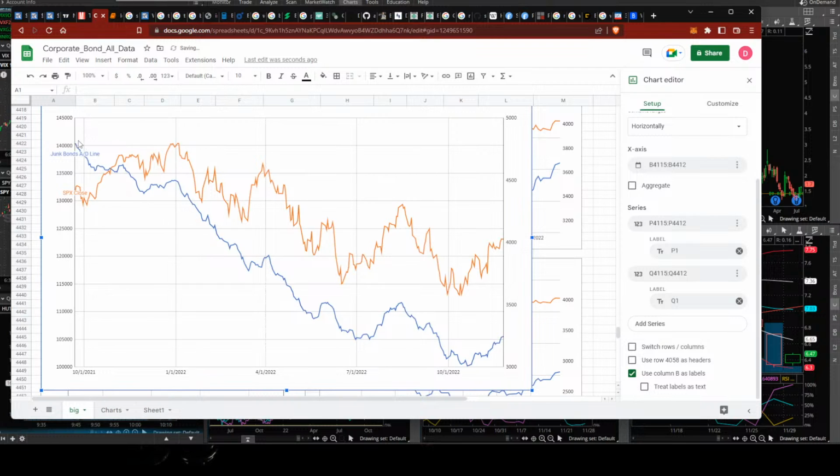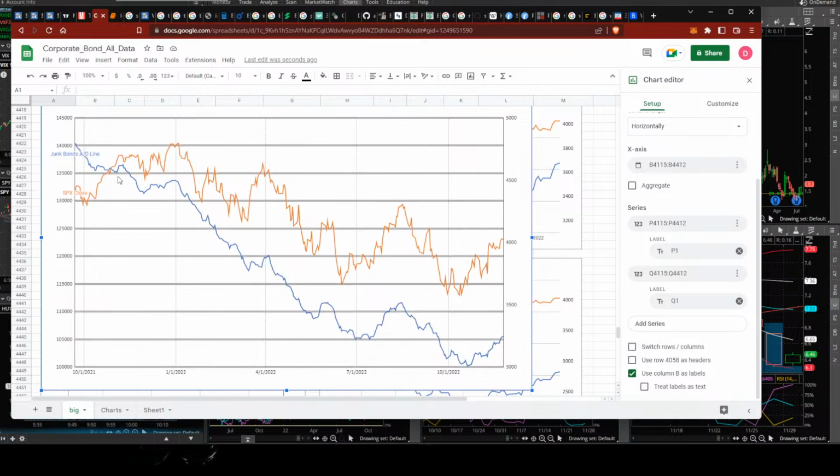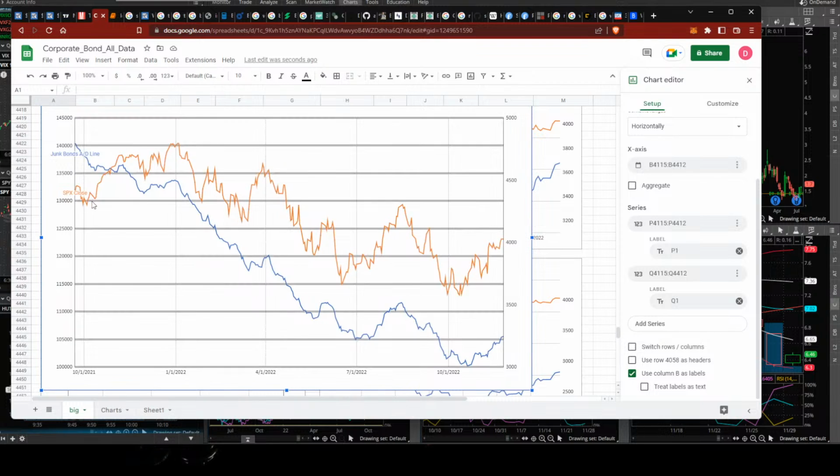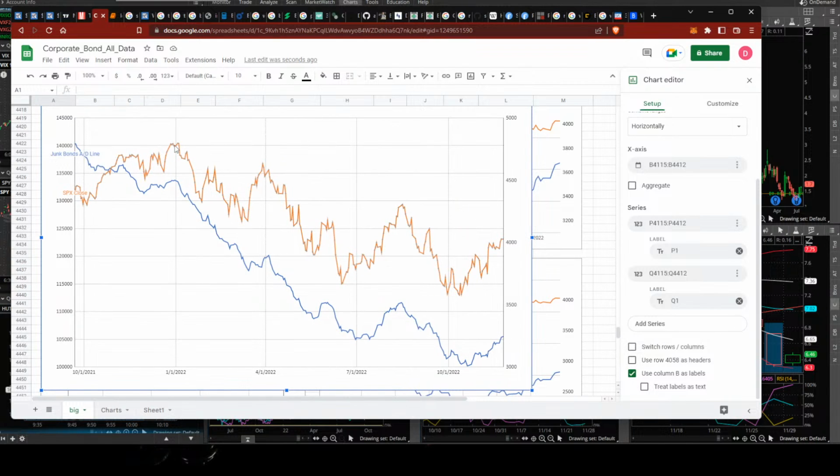If you look here, the junk bonds ADL line was already in a downtrend since October. And remember, guys, during that November, December period in 2021, I was warning people about inflation. I was warning people about a potential lost decade in stock prices. This is where it came from. We saw a downtrend happening in the junk bonds ADL line for two or three months before the stock market did. The stock market made a high at the end of December, early January, but the junk bonds ADL line was already coming down from October.